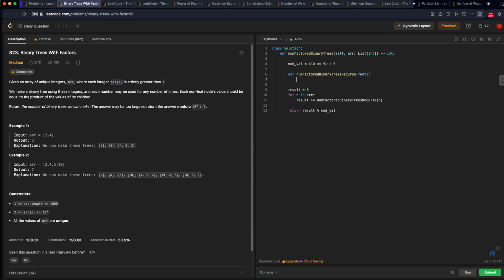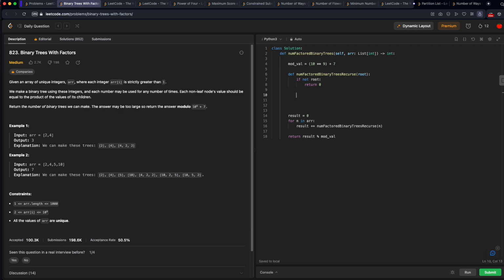Anytime we have a recursive function, we'll need to come up with a base case. So what are our base cases here? Well, one base case is, let's say we don't have a root. So if not root, we'll just return 0. Now, I don't really think we'll run into this base case because we're guaranteed, it said something about it being strictly greater than 1. So we'll always have something that we're passing in, but it's still one base case we could cover. Although again, I don't think we'll really run into this base case, let's go on to our recursive cases.